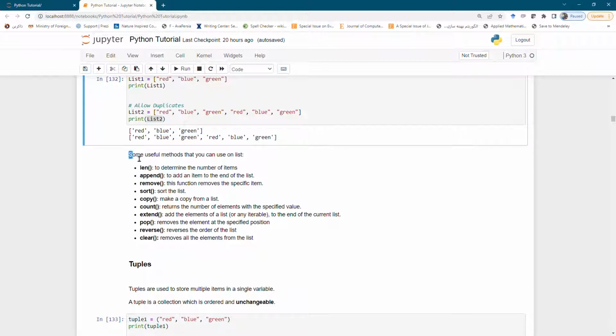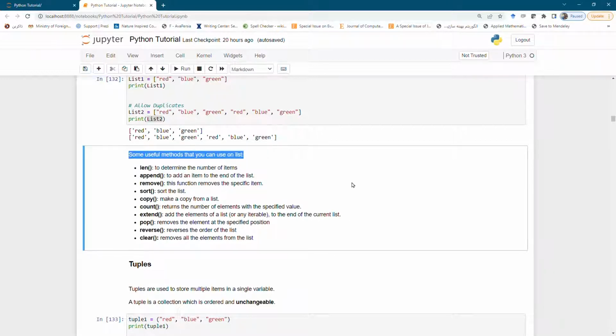Some useful methods that you can use on a list. One method is len(), to determine the number of items. Append, to add an item to the end of the list. Remove, this function removes the specific item. Sort, sort the list. Copy, make a copy of a list.